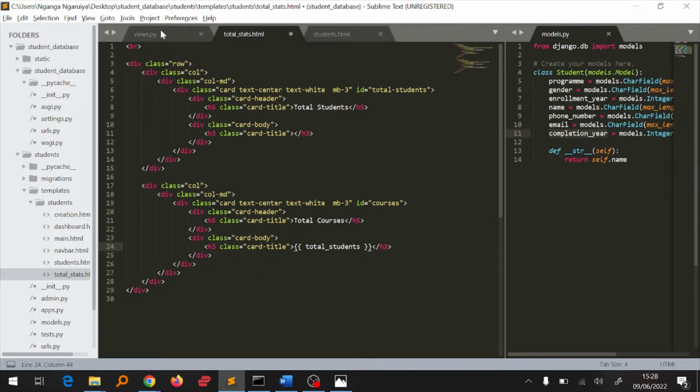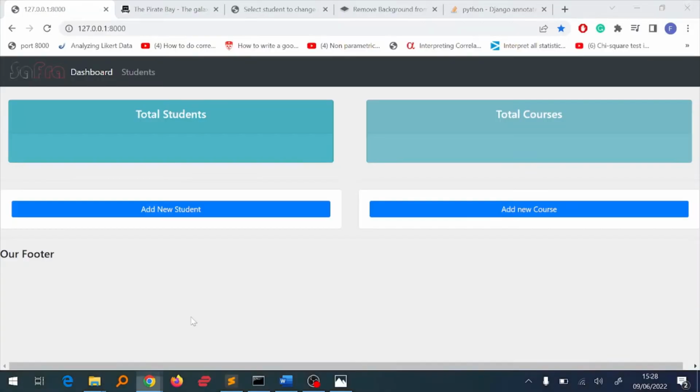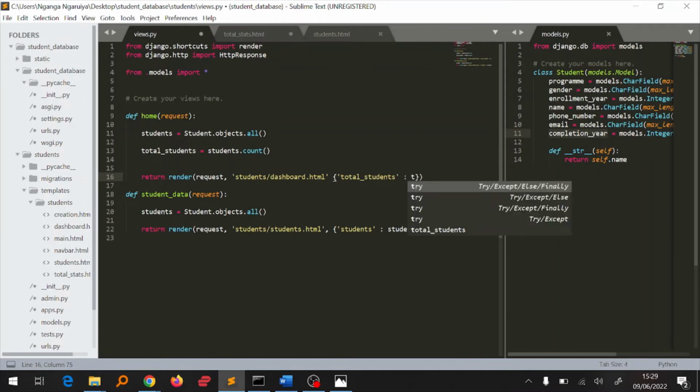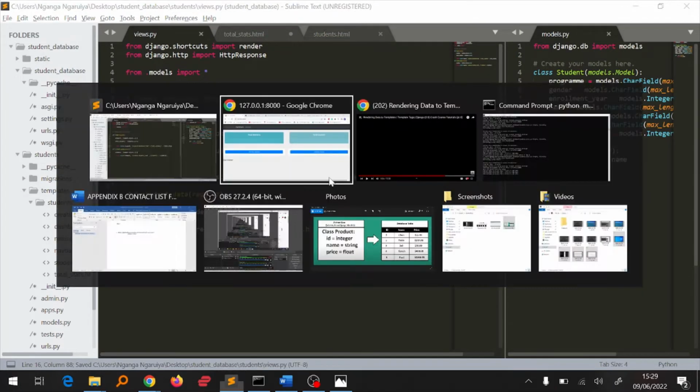So there's an error, it's not working when you check this, but the server is working properly, so there's a problem here. We have not added this. You can see we added this other time, but just some dumb mistake here, no problem. So let me just add it like this. Total students, key total students. Save this, go here, refresh.